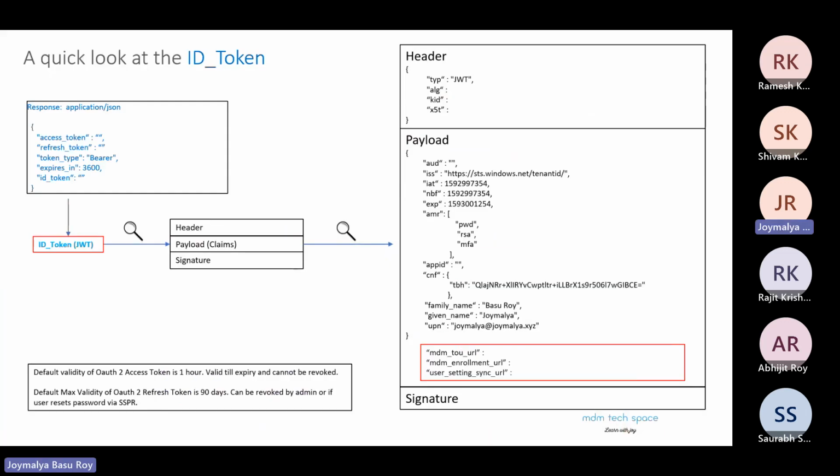Done. Any questions? Joy, I have one question here. So you told that during this authentication phase, sign in कर लिया, it goes to Azure AD and then it comes back. मान लो हमारा sign in request is not correct, due to some issue, or I don't have the correct permissions for my device to get enrolled. तो ये जो payload में हमें ये दिखेगा कहीं error, मतलब company portal तो मुझे error throw करेगा, but if I want to decode it, can it show me any error in that also?